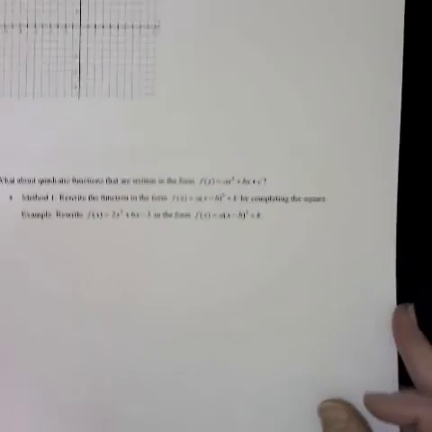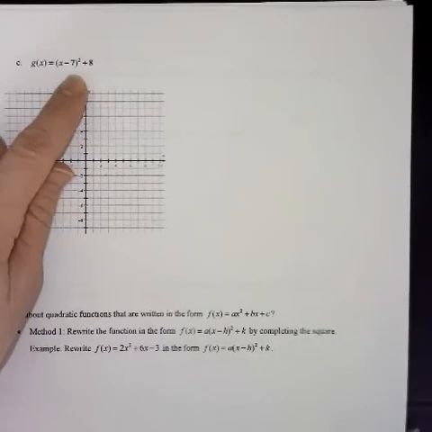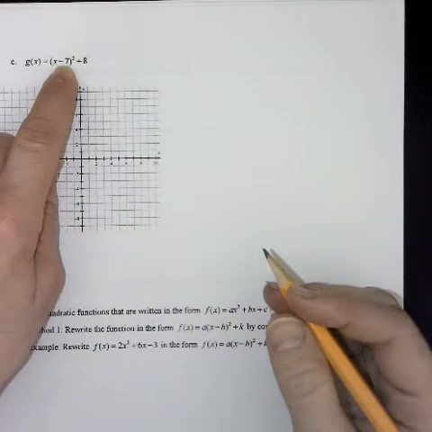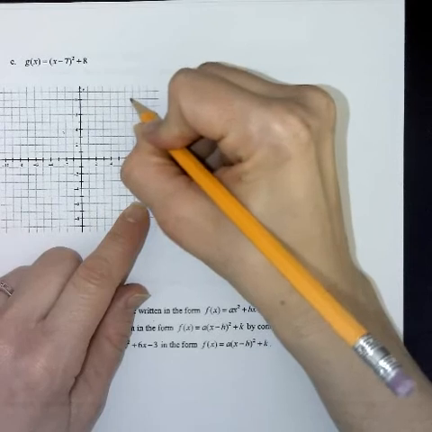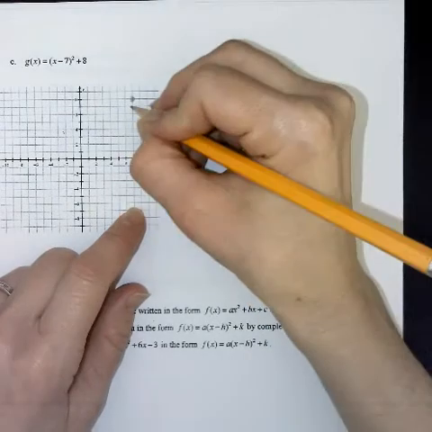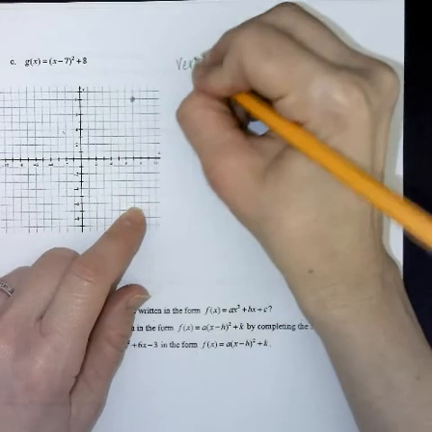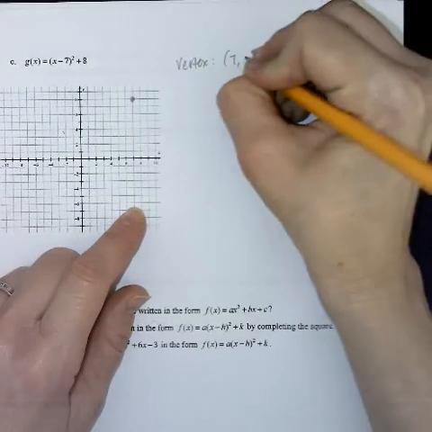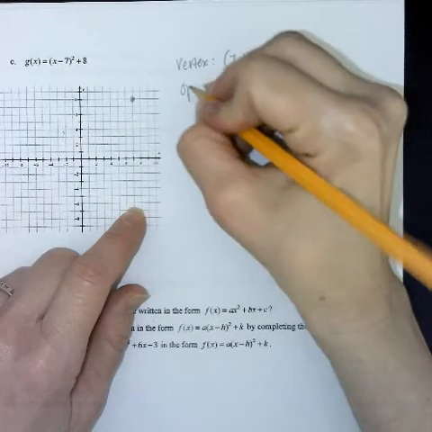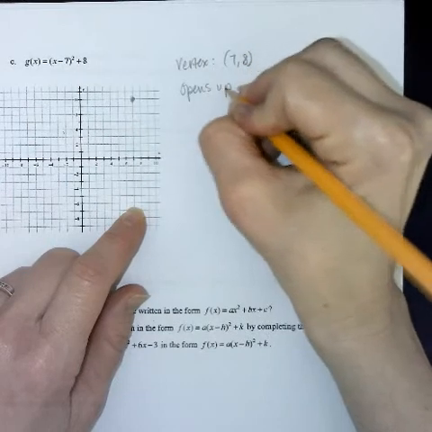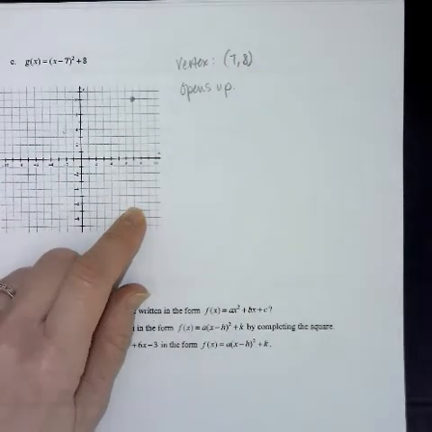All right, one more of this type. So another one in standard form. This is going to go right 7 and then up 8. So this is up here. That's our vertex. And it opens upward. So that now we're not going to be any x-intercepts. That'll save us some work.